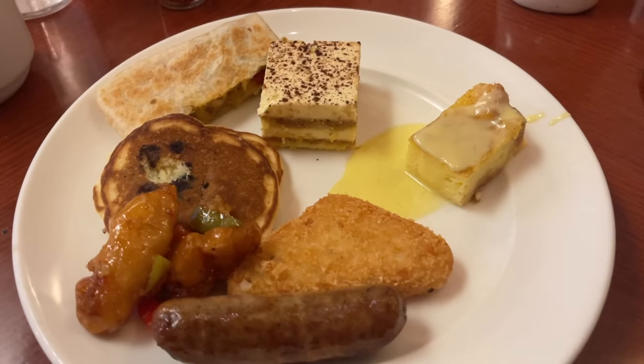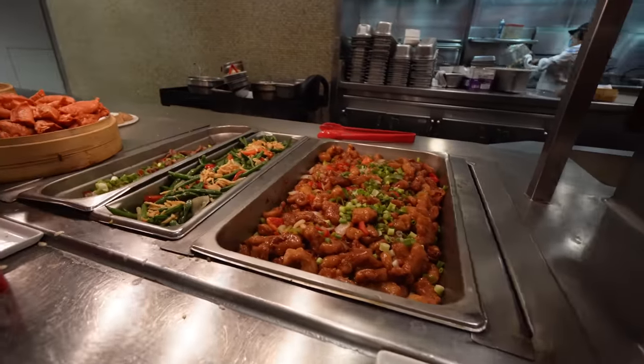Lastly, I got the buttermilk pancakes, but I forgot the syrup. I like the small serving size of the pancakes — that'll do. And you all know I love the bread pudding. I put some vanilla sauce on top of it. The warmness, spongy soaked sponginess of it with the vanilla sauce — that's tasty. This place, if you're a rewards member and you're paying $16.99 and you're getting breakfast and lunch, I can't complain. I also tried the tiramisu — it's almost like a coffee cake. That'll work as well.